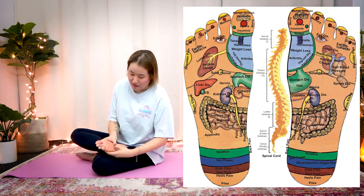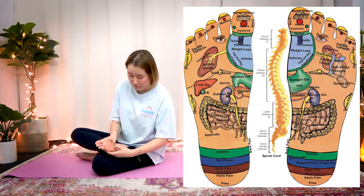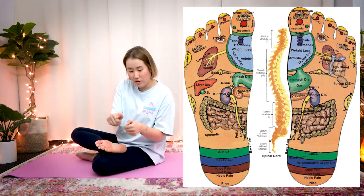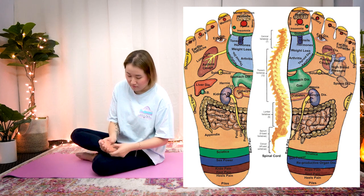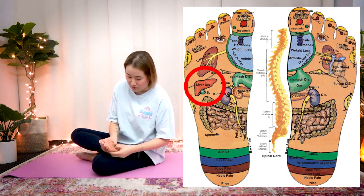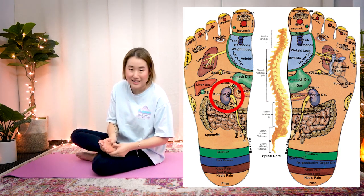And then now down to the outside towards your pinky toe. Use your two thumbs to push down. And go down a little bit more. You can see this is your liver area. Then a little bit towards the center, your kidneys.